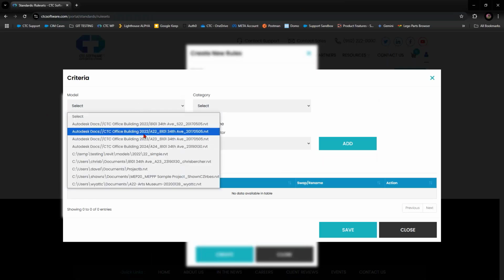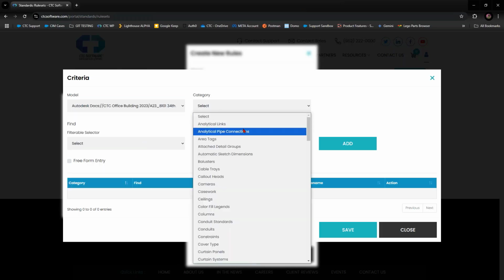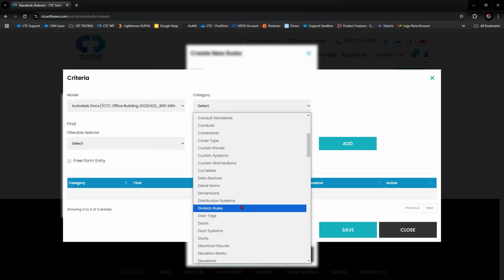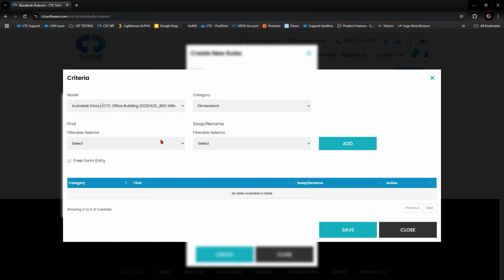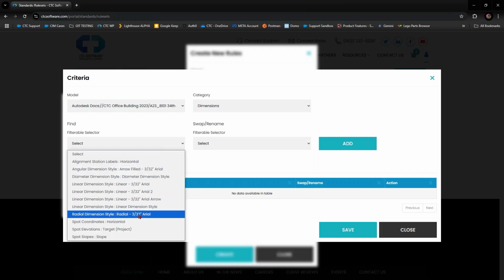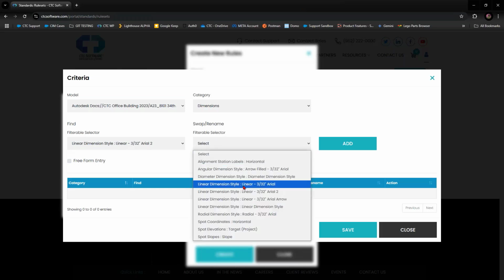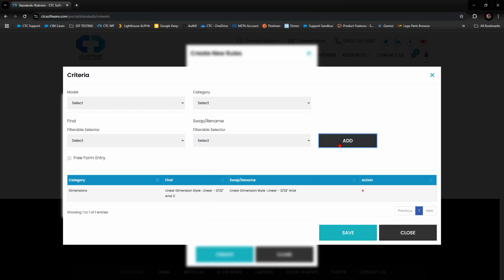Now, depending on how many rules you have and what rules they are and what they're working with, this could potentially take a significant amount of time to process, right?